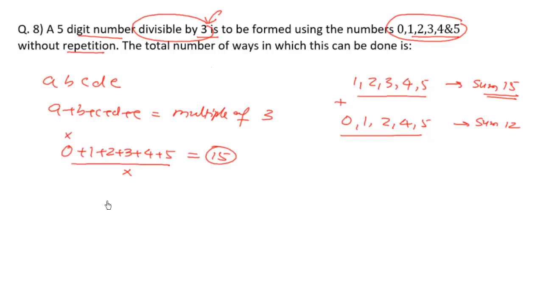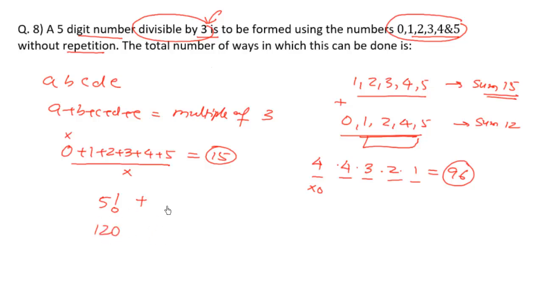In this case clearly the number of numbers will be 5 factorial, because we have to arrange these digits. Plus, in this case the 5-digit number cannot start with 0, so here I have only 4 options, any one out of these. For the next place we can use 0, but we can't use the digit which we have already used at the first place. So again it is 4, then 3, 2 and 1, so their product comes out to be 96. The other case is nothing but 120, so 120 plus 96, which is 216, should become the answer.